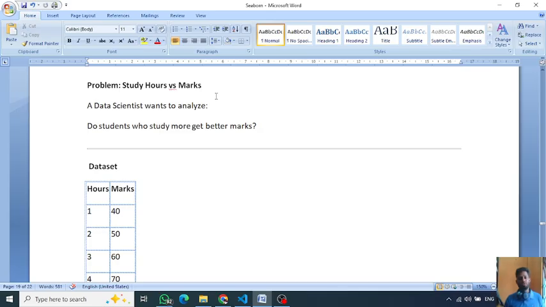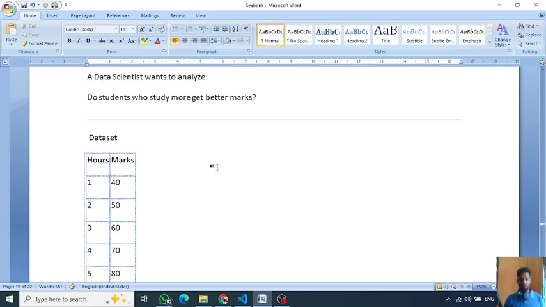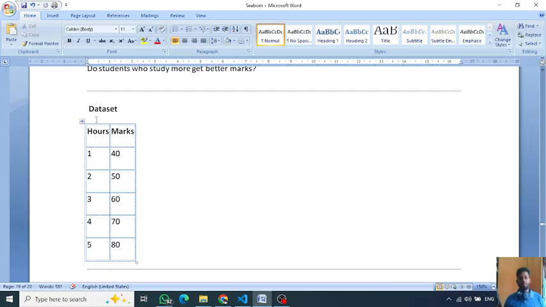A data scientist wants to analyze: do students who study more get better marks? That means how study hours affect the marks of a student. Okay, this is the exam dataset: 1 hour, 40 marks, 2 hours, 50.